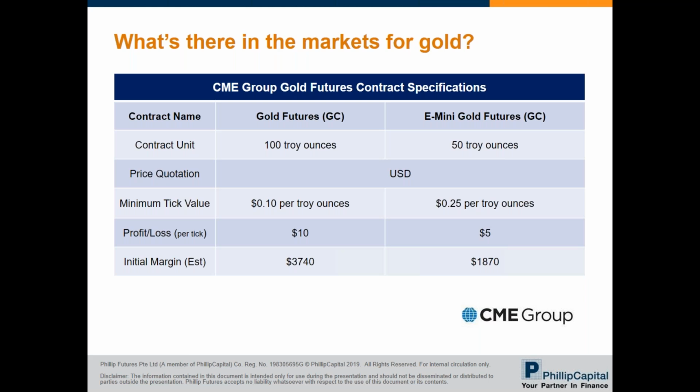Okay, so the first thing we have to look at is gold and the dollar. Gold as a commodity is denominated in US dollar. So if you look at gold as an investment vehicle, it's a non-interest bearing asset. Now this is very important.